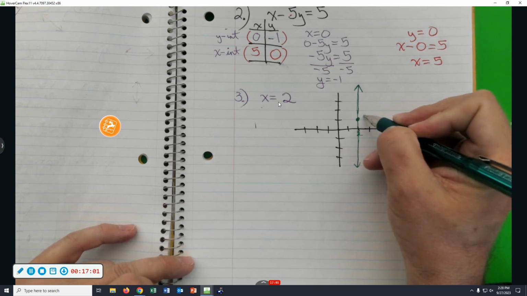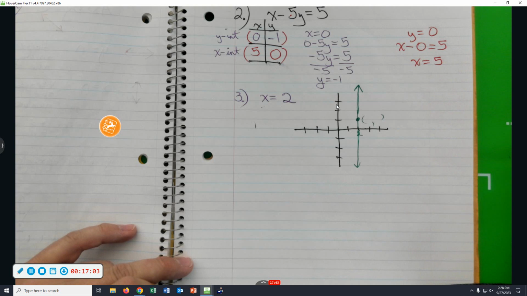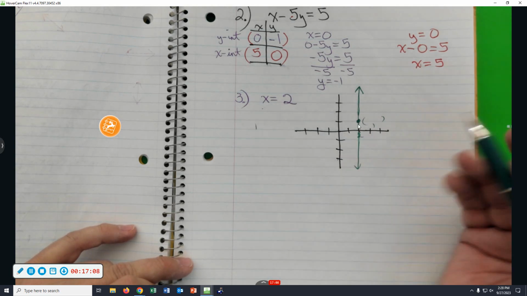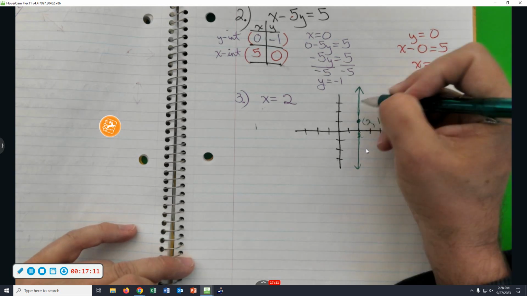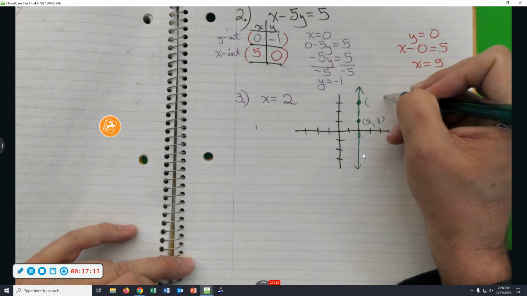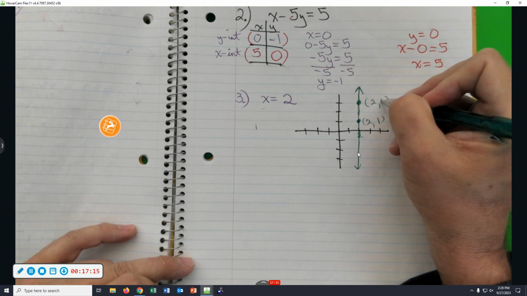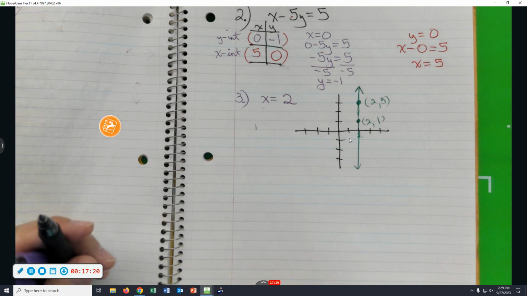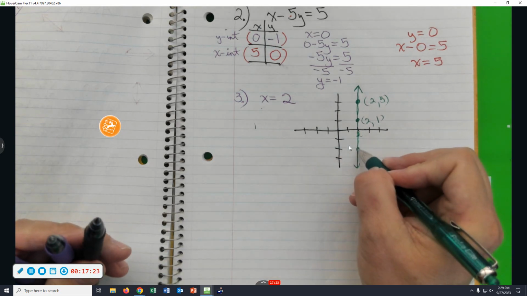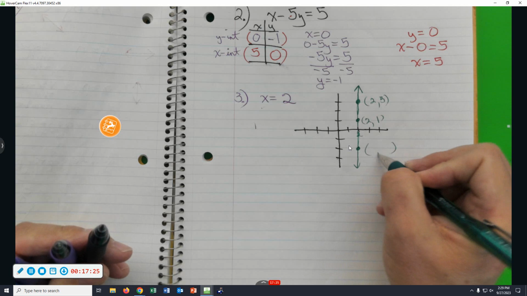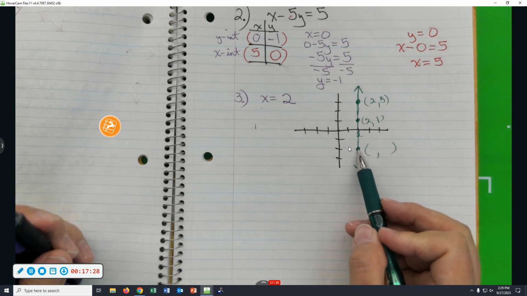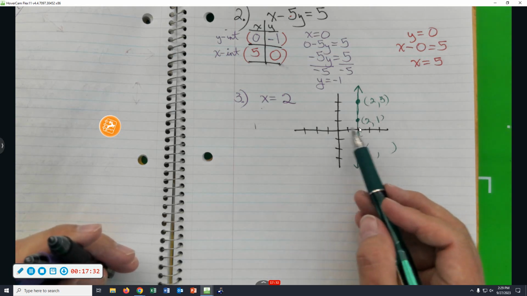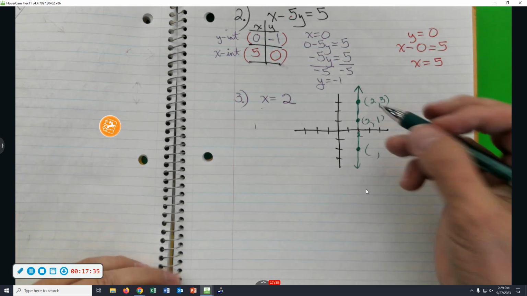That point that I just now labeled there, what are the coordinates? If I wanted the ordered pair representation of that little point, what would it be? 2, 1? Okay. What about this one right here? 2, 4? Well, I think it's 2, 3. No. 2, 3. Yeah, 1, 2, 3. That's okay. What about this point right here? What would the ordered pair representation be? It'd be x is 2. The y coordinate is negative 2.